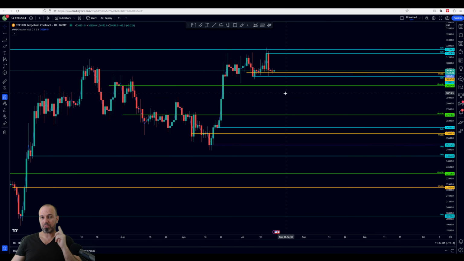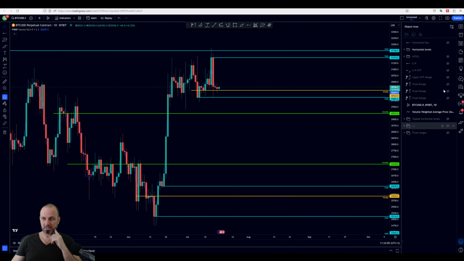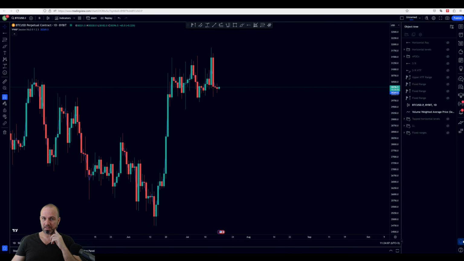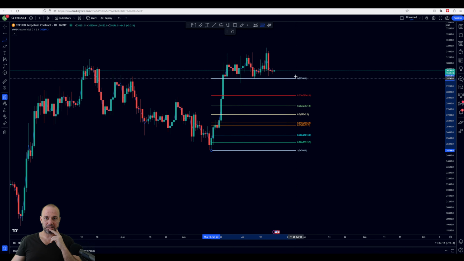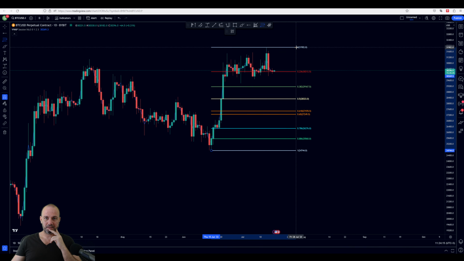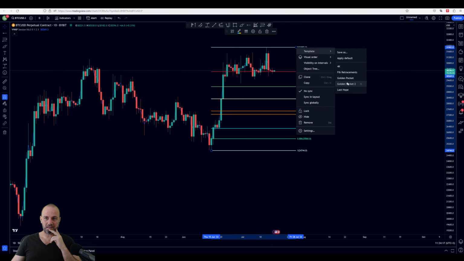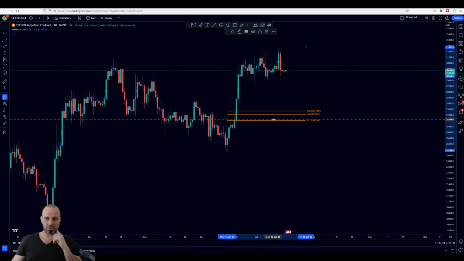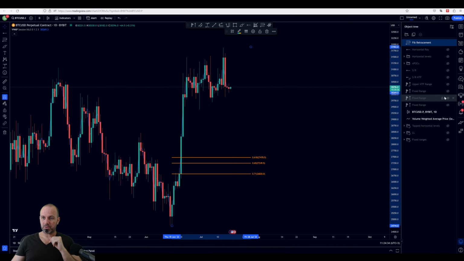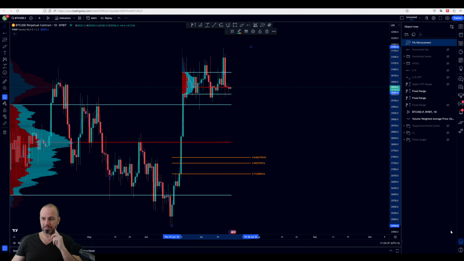Then the other thing that we could do is pull some fibs. Please allow me to hide this, and then we can pull some fibs. Obviously, the first fib pull that comes to my mind is this one, something along these lines. And I like to trade the golden pocket. Everyone likes to trade the golden pocket. So the first golden pocket comes around the 27K area. Just in case, remember, we do have to put back our ranges.